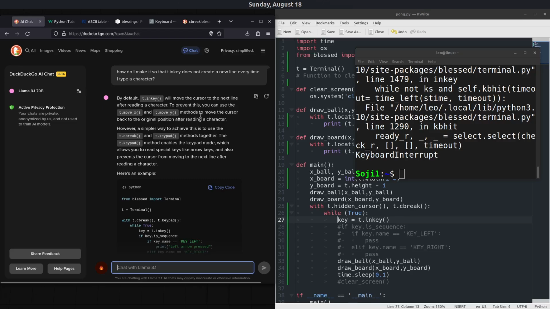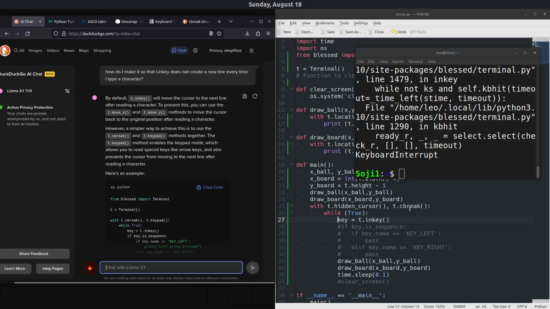A simpler way to achieve this is to use the cbreak and keypad methods together. Have cbreak already. What is keypad? Keyboard keypad mode.